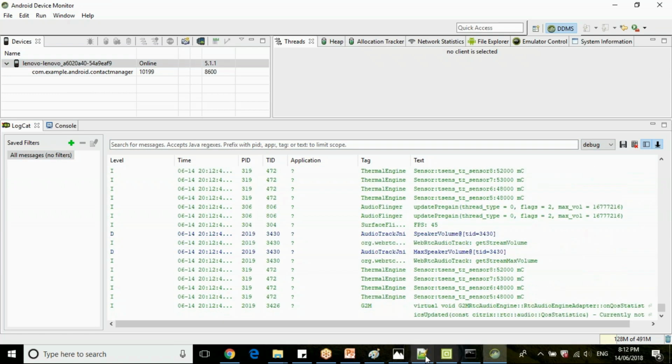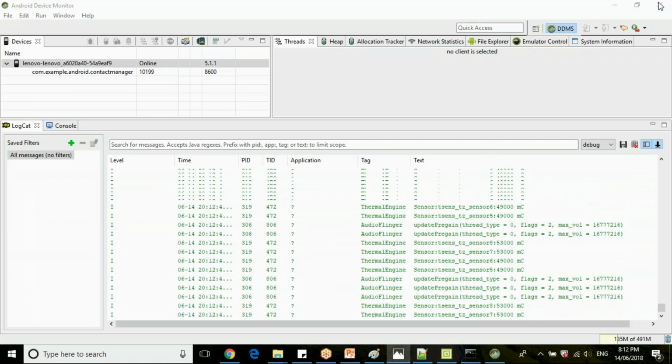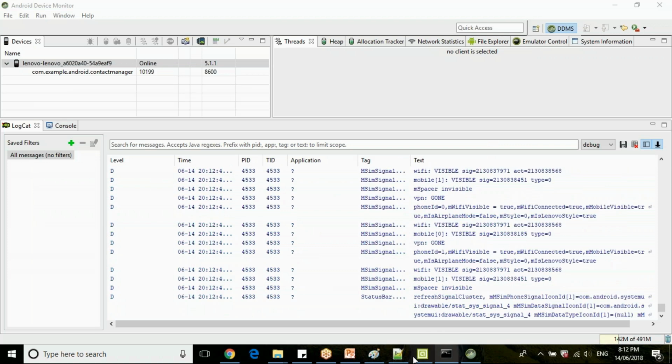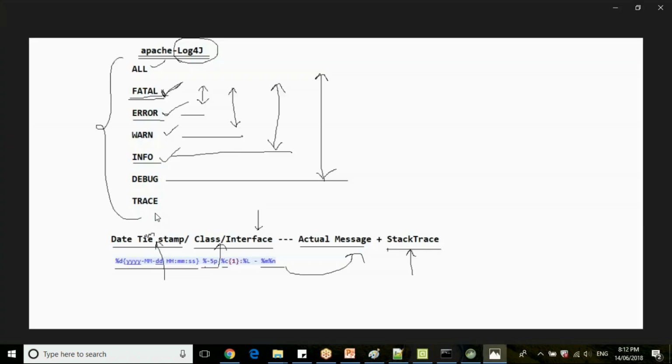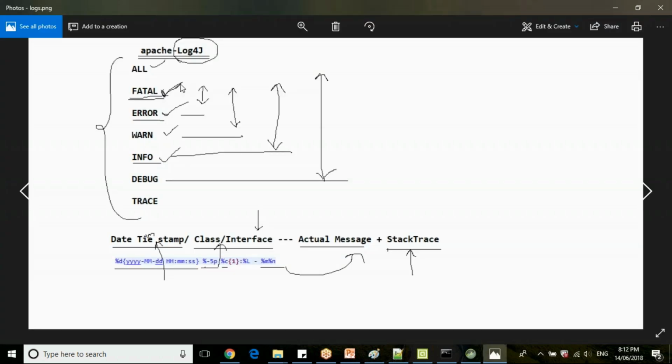As we discussed in our log levels, sorry guys, fatal is the highest level of error, right? Then under fatal, error will come. Under error, warn will come. Under that, info. Under that, debug.